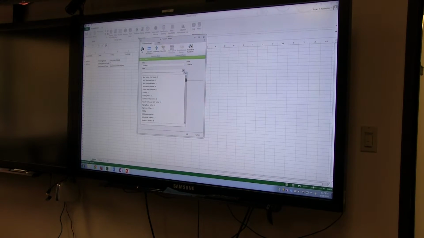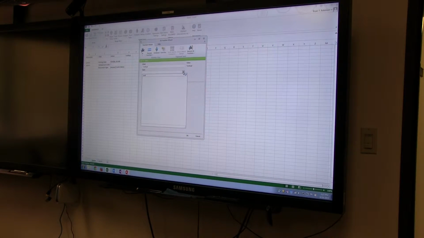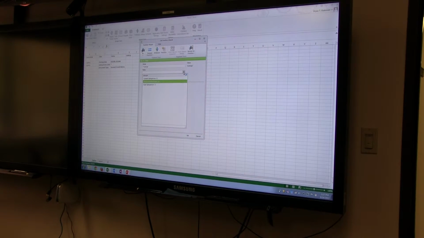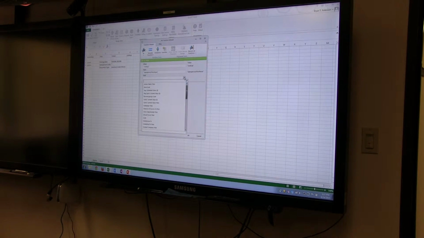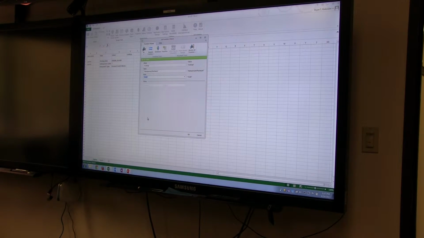What table do I want to go to? Well, I'm going to go to my salesperson purchaser table. That's where I find those salesperson codes. And what do I want them to be able to choose? I want them to choose code. Don't choose salesperson code. Choose code. Okay.